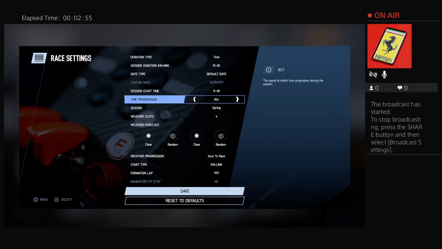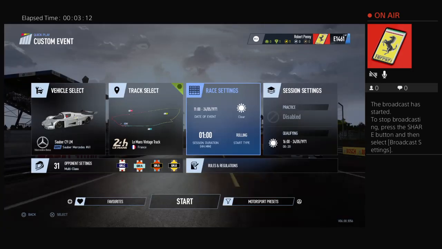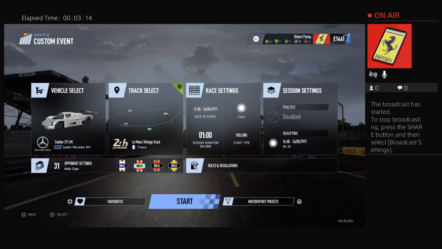Time progression, actually, can we sync that to the race as well? I don't know, but I'm probably going to keep it around 25. Actually, no, let's do about 30, so hopefully you have a day to night to day transition, because that's what I want to try and go for. I haven't got any idea how the stream is going to look at night time. For all I know, you could just see a bunch of headlights and braking lights. So, here we go, really.